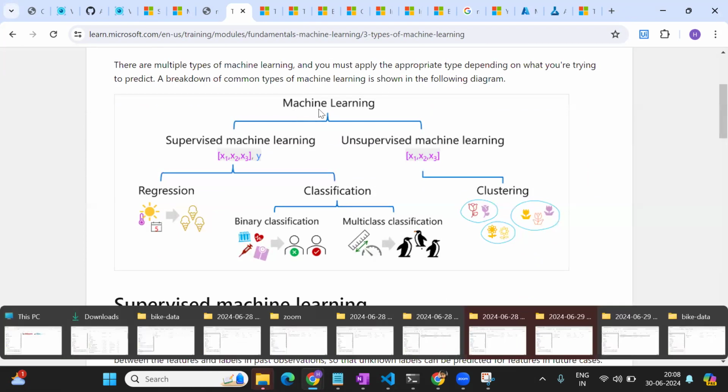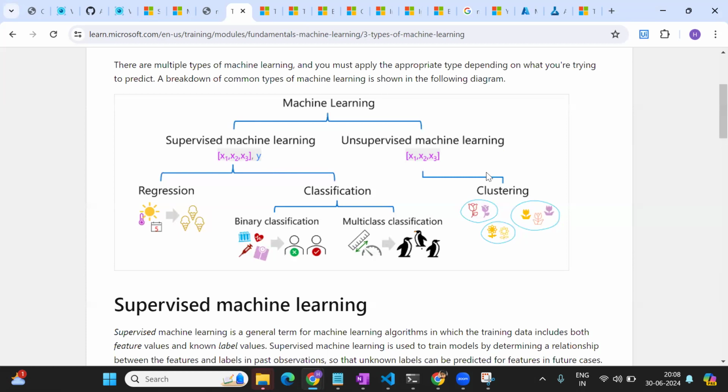Okay. So in machine learning, we have two types of learning algorithms: supervised machine learning and unsupervised machine learning. The difference between both of them is, here we know what the label is, that means the predicted label that we are getting out of it, right? But here we don't have a label, we have only features. So in supervised learning, we have features as well as the labels. And here again, supervised learning is divided into two things, which are regression and classification.